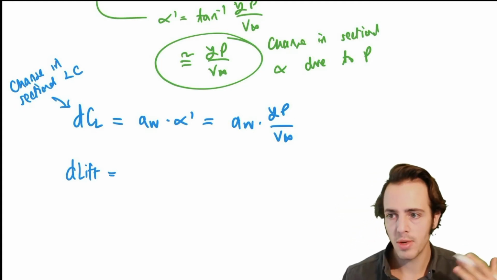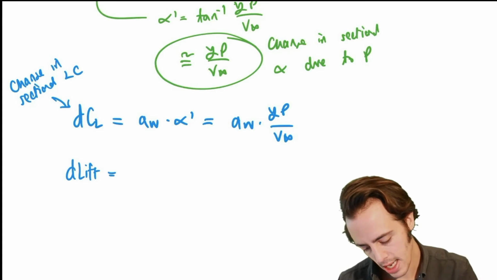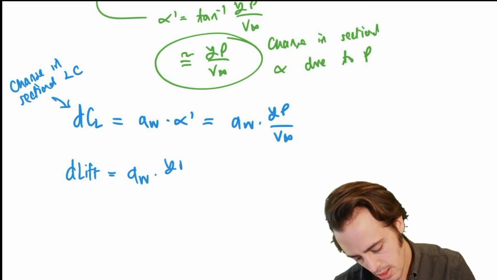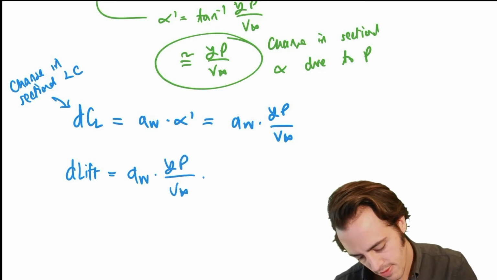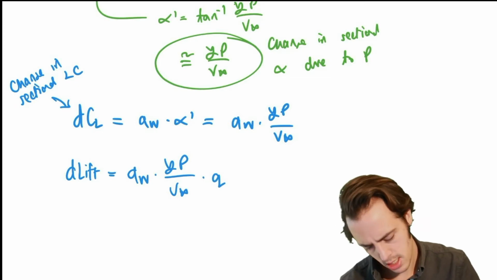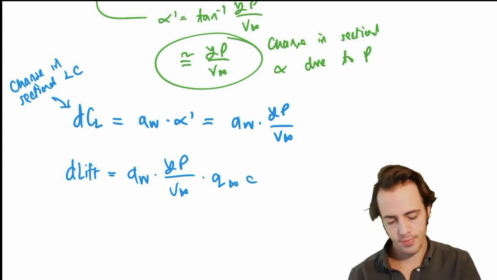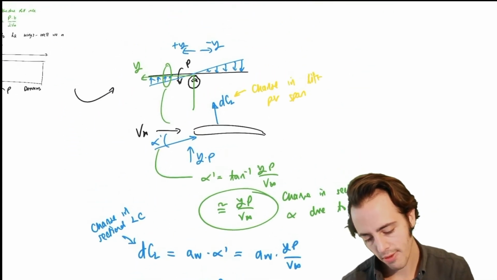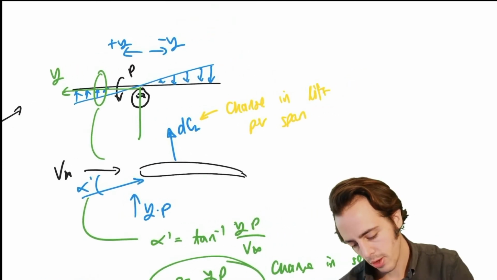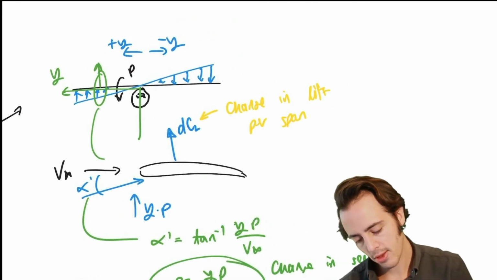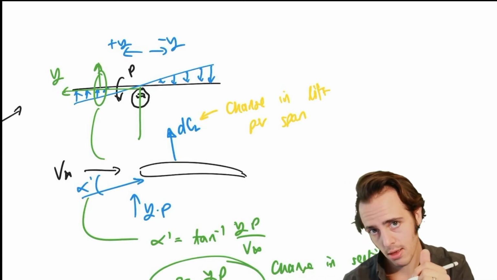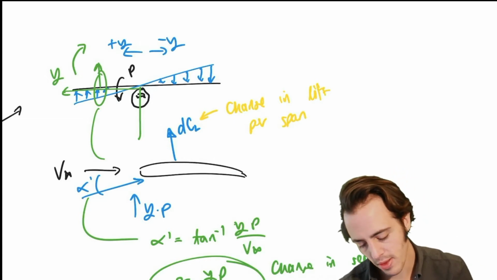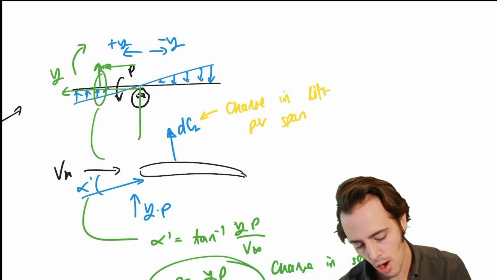We take this expression and we then multiply it by the dynamic pressure and the chord. So it's going to be AW Y P on V infinity multiplied by Q infinity C here. Okay. So this is then our expression for the change in lift, and then if we've got this change in lift, then we can think about the moment that that's going to produce. So if we've got positive lift, then it's going to make us have a moment that is clockwise when viewed from front, so that's a negative moment. It's a moment that's produced by this distance y.